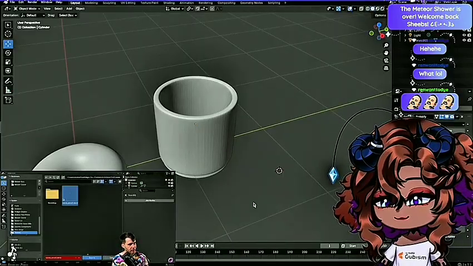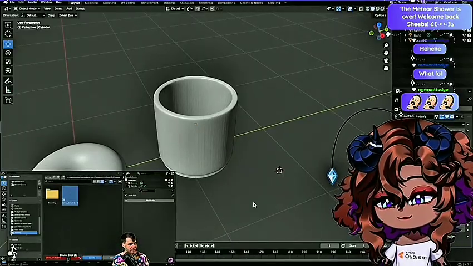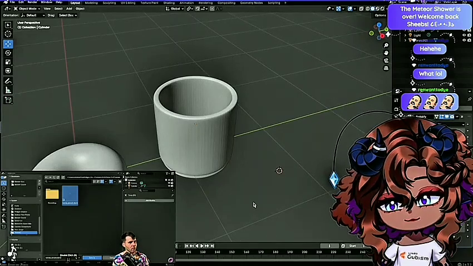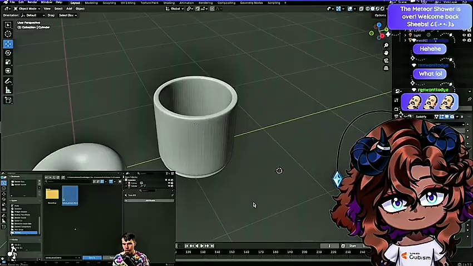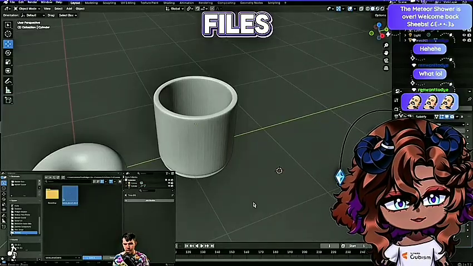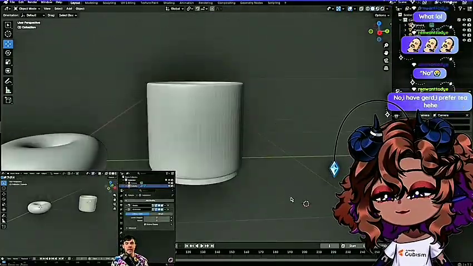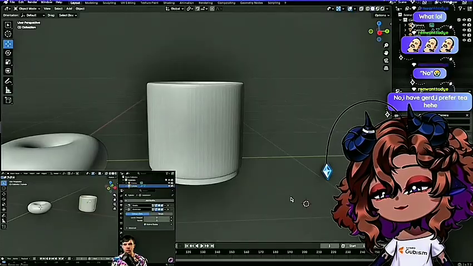I'm right over the top of it, right there. This little field, these little plus and minus, it'll automatically add a number to the end of your file. So that's really useful. I feel like a lot of files do this nowadays. So I'm just gonna add a 2 there.